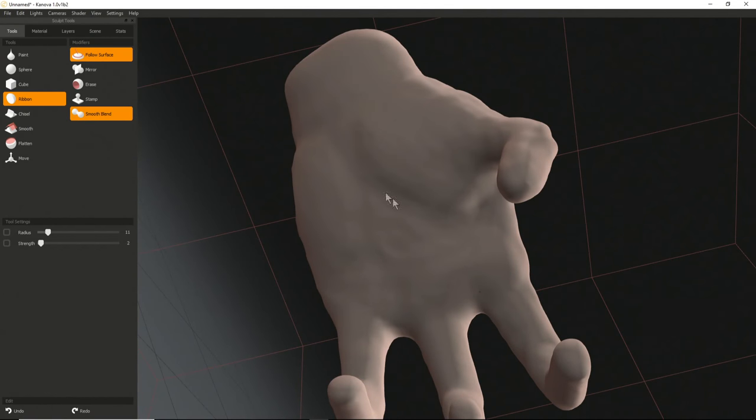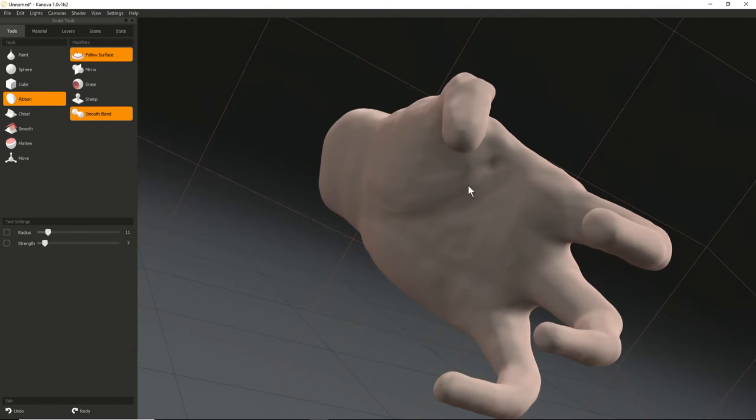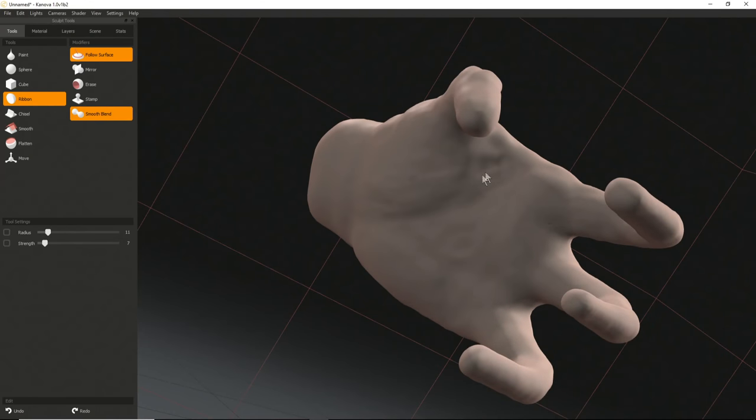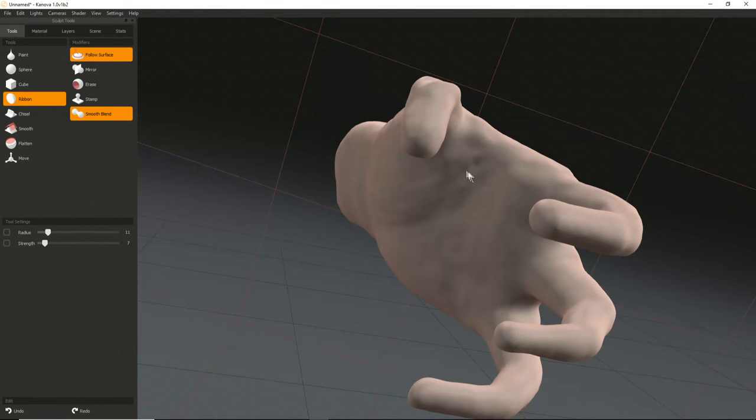And it's starting to resemble a hand. Beginning to. I haven't gotten onto my blobby approach just yet. Now, if you notice, I haven't gotten down into a really small brush just yet.